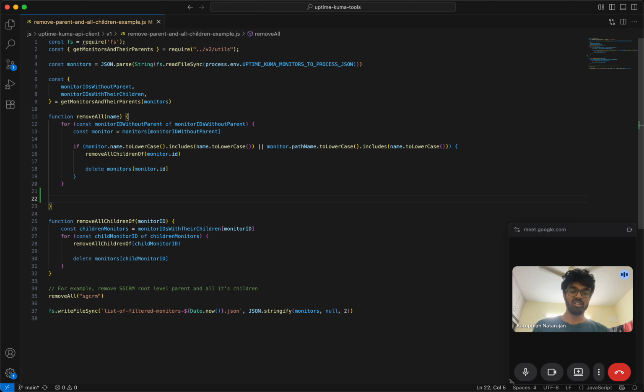or maybe go through all of them one by one, and then remove its children in case any of the names or path has SDCRM, and then come back and loop through the others.